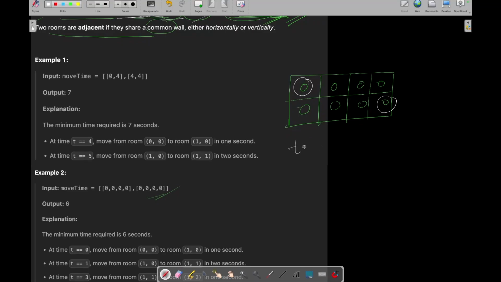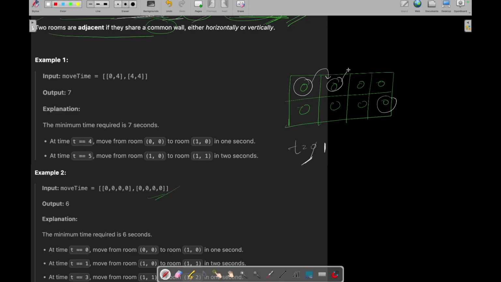Let's say at t equals 0 you start moving to the next room. Can we move to the next room? Yes, because its value is 0 and we are also at 0. So at t equals 1 we will move to this room, because it takes 1 second to reach the next room.